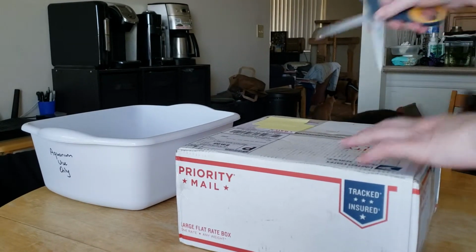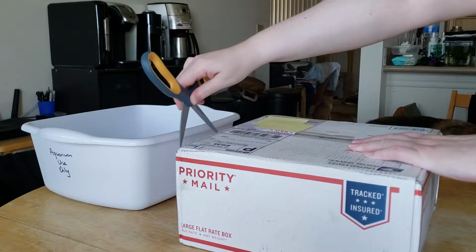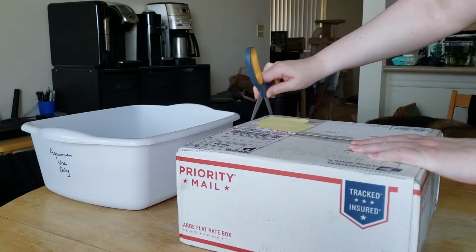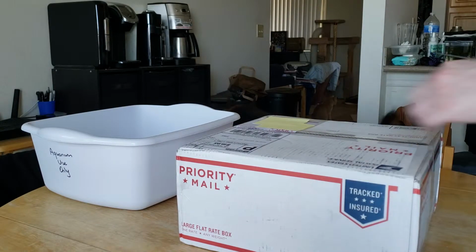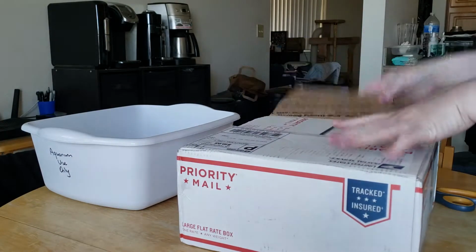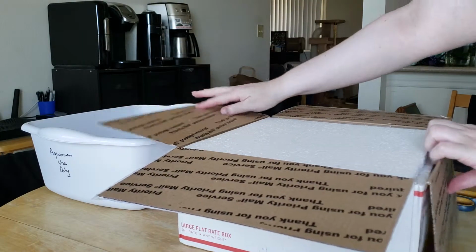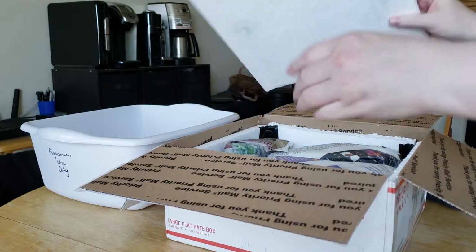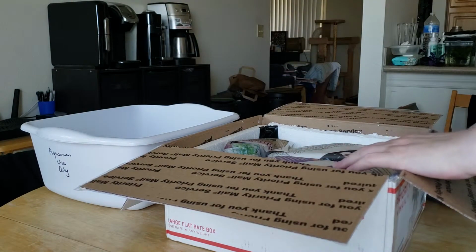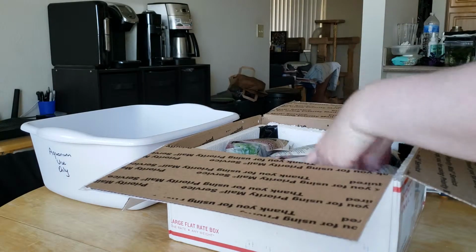This is my unboxing of Pink Pingu Guppies from IFGA breeder Doug Gray. And apparently my dogs are very interested in what's going on. Oh, wonderful. Okay, wonderful styrofoam insulation. Okay.